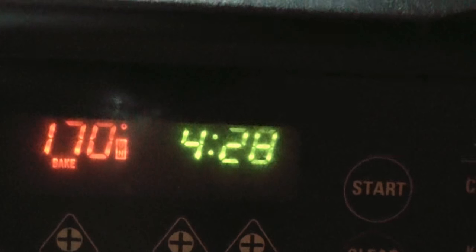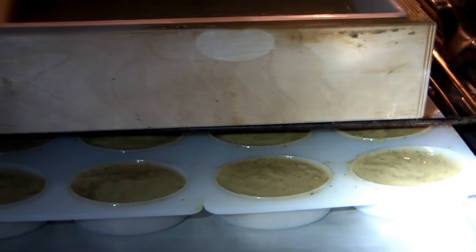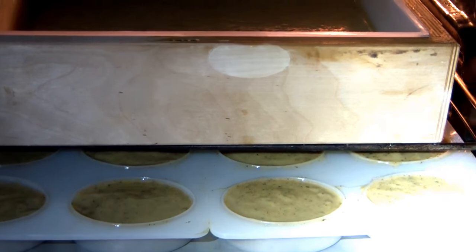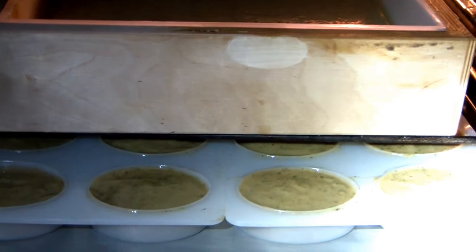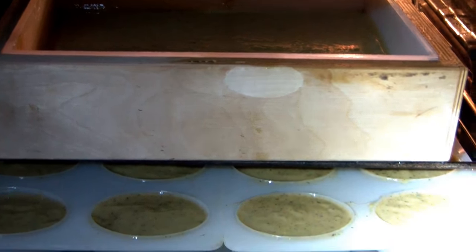The oven is at 170 degrees and the bars are in the oven. So I'll close the door and check back on them about every 10 minutes for the next few hours, and I'll be back with you. Alexa, set a 2-hour timer. 2 hours, starting now.